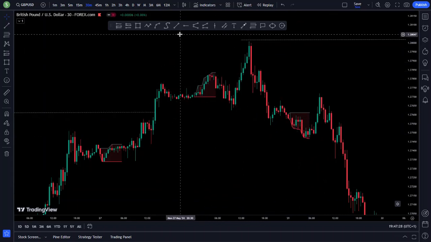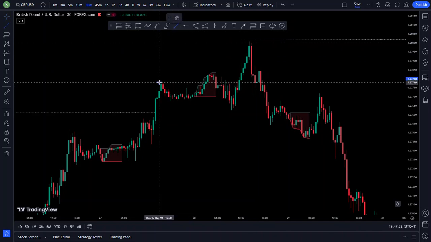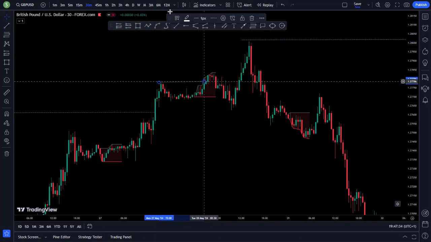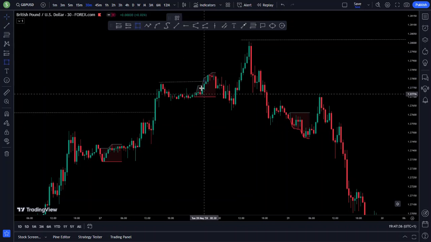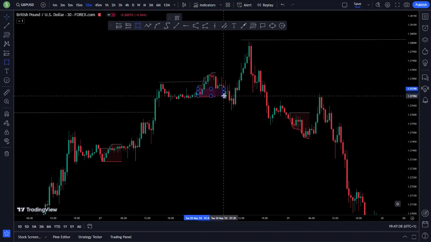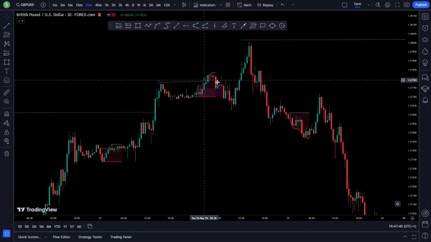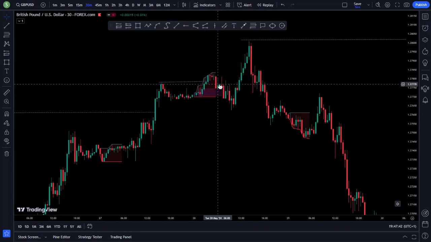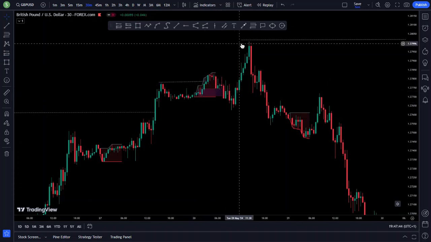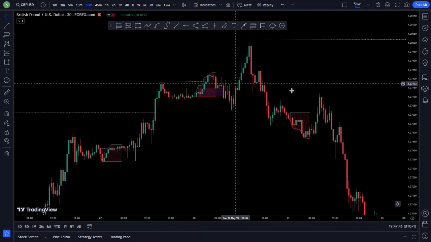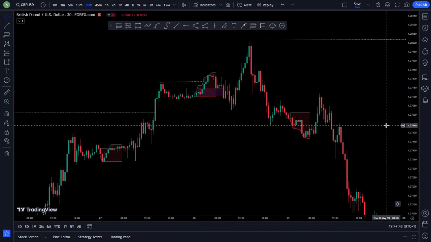Like now, this is a valid setup, and this is the last one I'll be talking about. This is a valid bullish setup, or did it not break structure? It breaks structure, right? Did it not have fair value gap? It has it, to a great extent, and a nice one. But take a look at what happened. So it formed during Asian session, and during London session it swept the low. Later on in the day it went upward. Right. So that's just it as regards this video. Hope you guys have understood it.